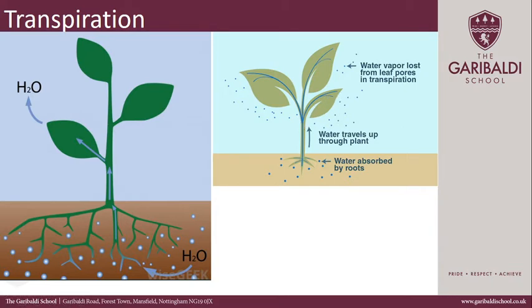Now, it's the leaves that need the water. Water is a vital part of photosynthesis. So that's why this process has to be really, really efficient. And it's also why plants need to make sure that they are protected against losing too much water. Imagine what would happen if the water in the soil ran out, if it got too dry. That would stop the whole process. No water, no photosynthesis. No photosynthesis, no sugars.